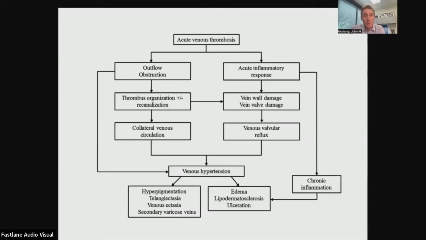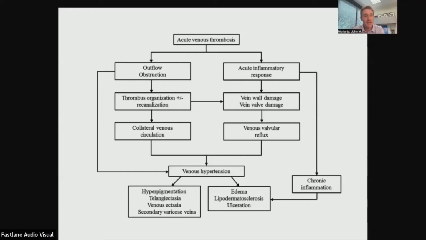And then we get to, why do people get post-thrombotic syndrome? And again, this slide is a little bit complex, so I'm going to spend a moment on it. We think that when people get a blood clot, two main conditions occur which can cause post-thrombotic syndrome. The first is what's called outflow obstruction. In other words, the blood can get into the leg in the artery, but can't get back out because the main route out through the vein is blocked.